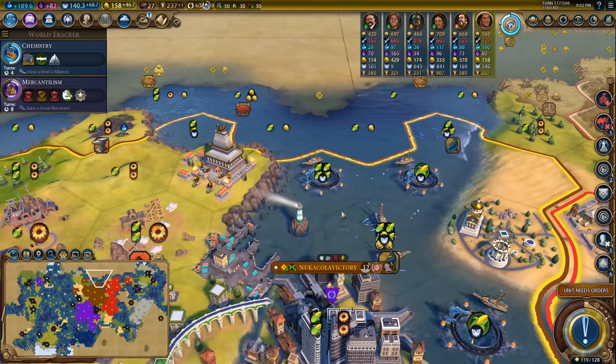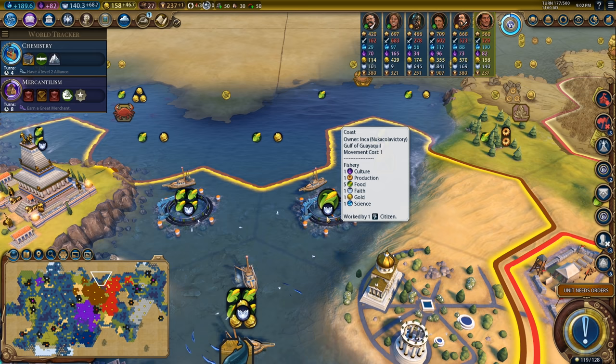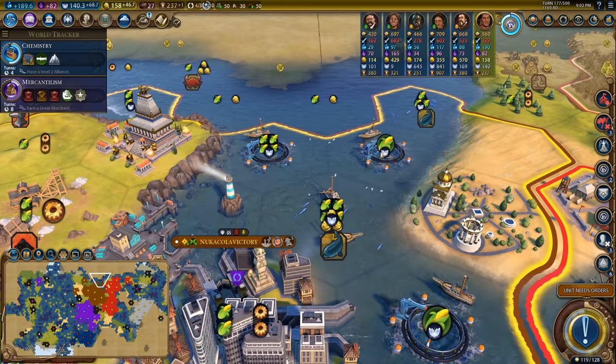Why do all the yields collapse like this into like a singularity of where all the yields are? I mean, I know this tile is giving me crazy amounts of stuff, but why does it collapse into this weird sort of everything is on the same tile thing? I don't understand it.